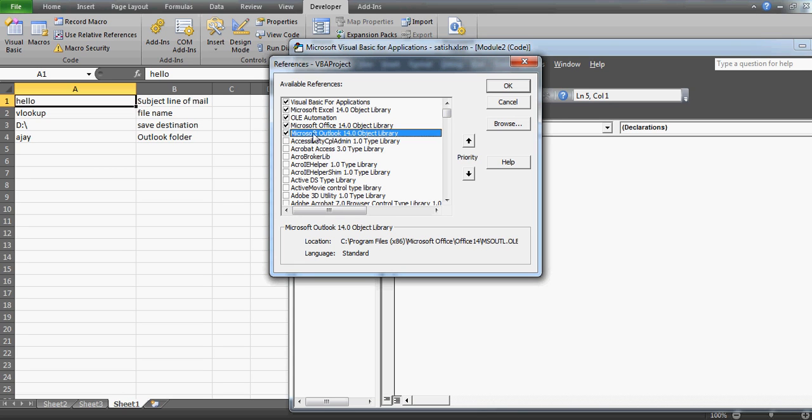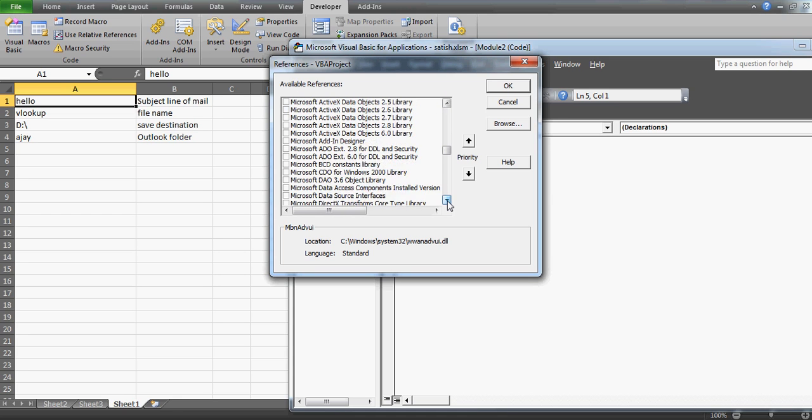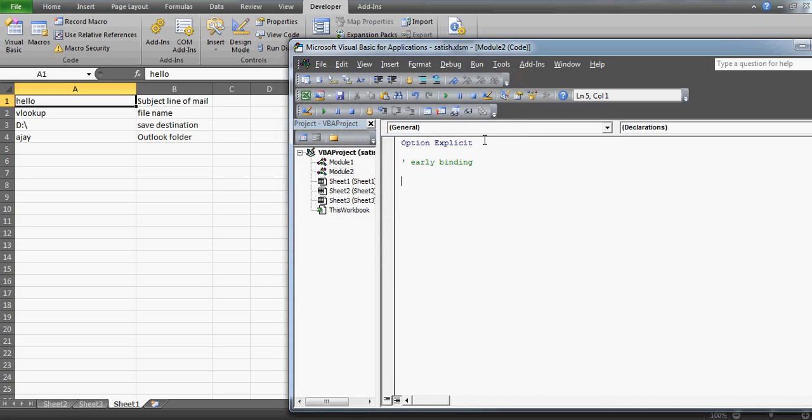Okay, and if you don't see this right now, I have check marked this, but generally when you open this, these are the 4 default libraries. So you have to search for Microsoft Outlook. Just press M and scroll down to where you start seeing Microsoft Outlook, which means Microsoft and then O. It's alphabetically sorted, so it will help you a lot, right? So there we go, this is where your Microsoft Outlook should appear. Then you just need to click there, check mark it, and automatically it will come on top just after your Microsoft Office library, right? I'm going to click OK. Without this you can't use this Outlook code, remember guys, right?